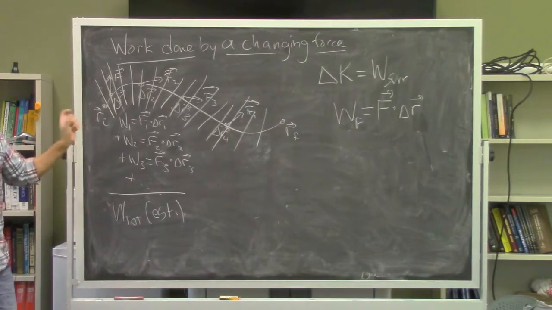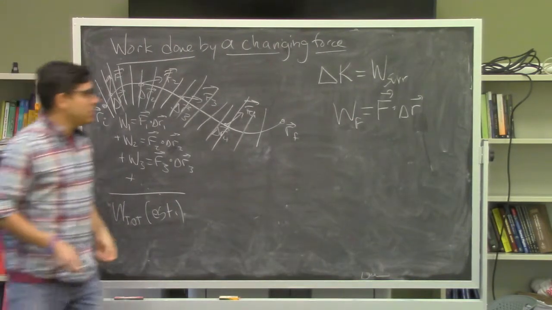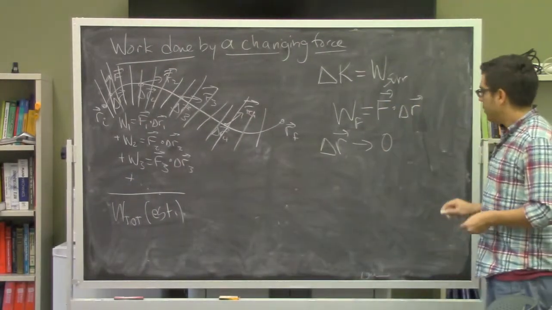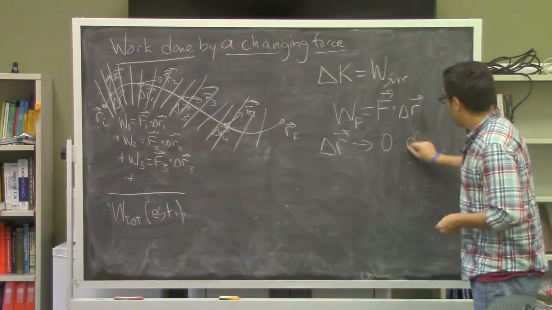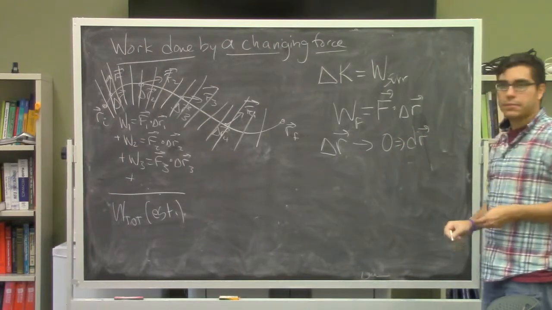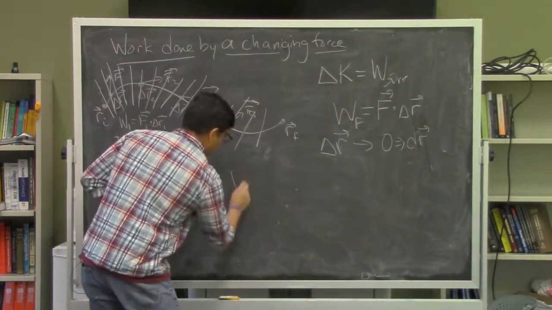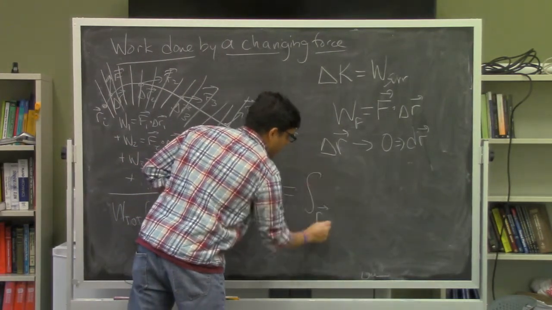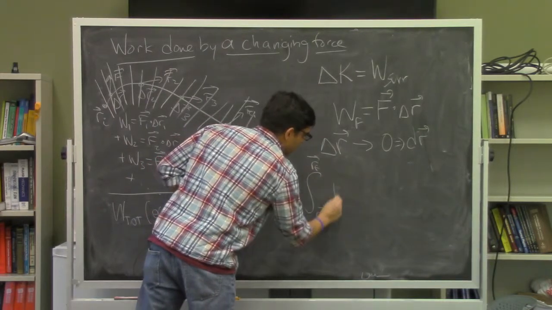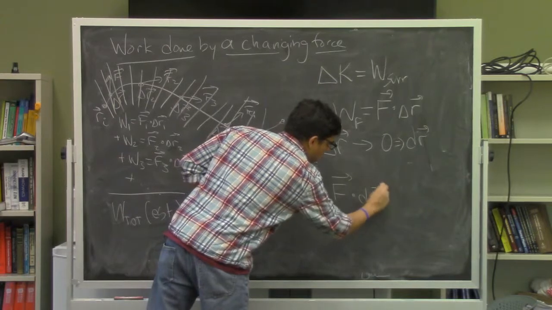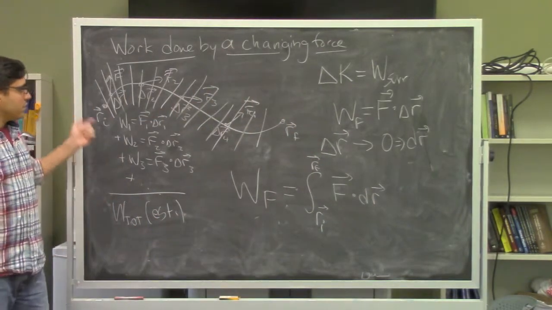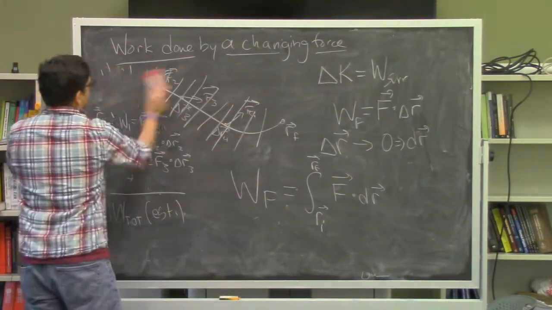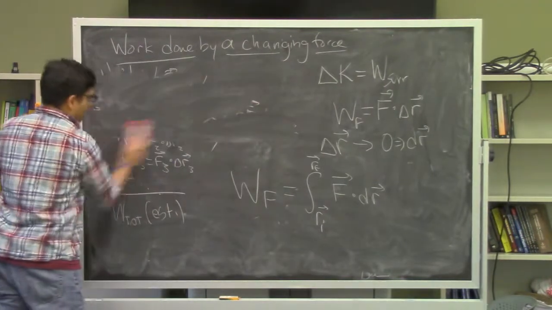As we keep splitting this further and further down, what we're going to find is that we're taking the displacement in each situation to an infinitesimal limit. That is, this displacement, this delta r, becomes dr. And so what you're actually doing is changing the sum to an integral from the initial location to the final location over the entire path. Now this is kind of a complicated idea when thinking about it in 3 dimensions, but you could imagine doing this in just 1 dimension. So we'll do a quick example.